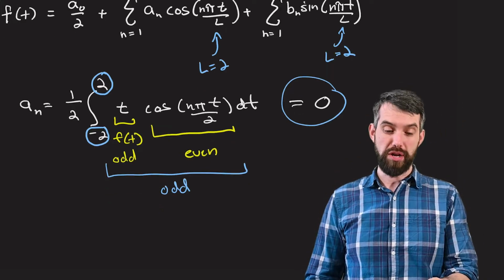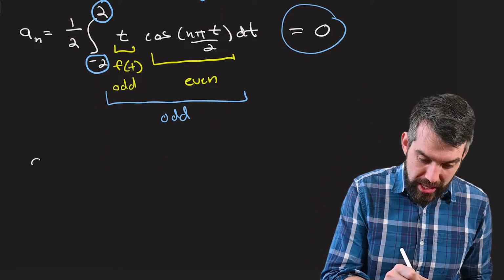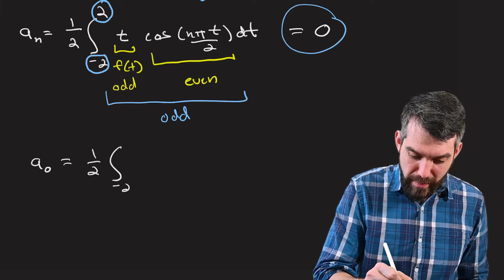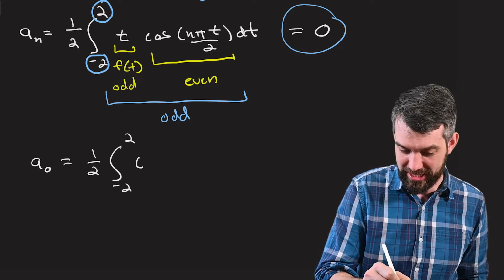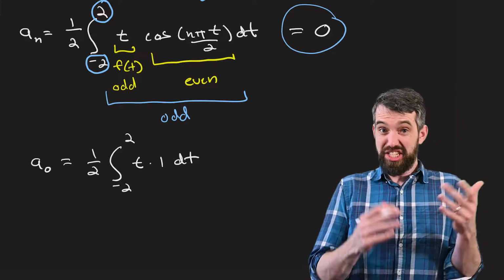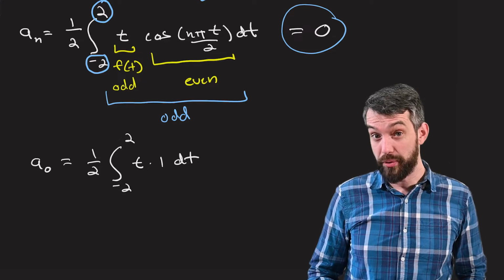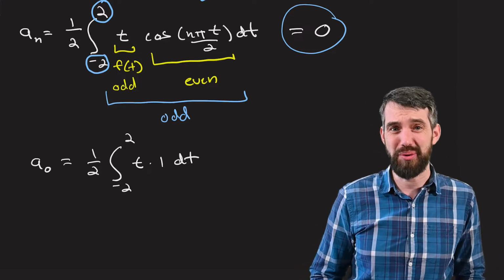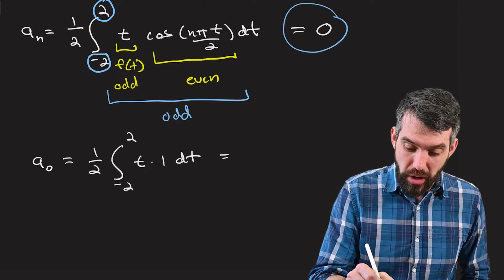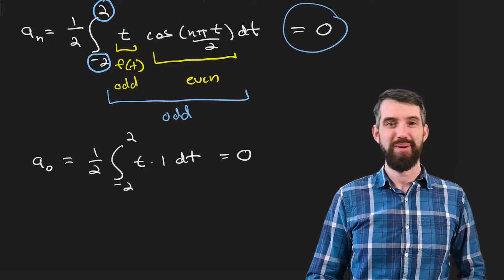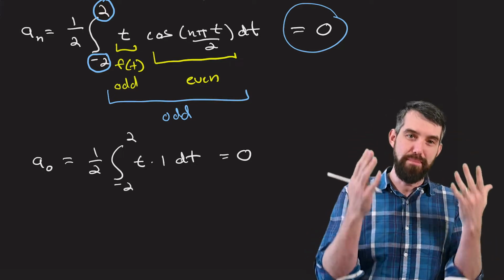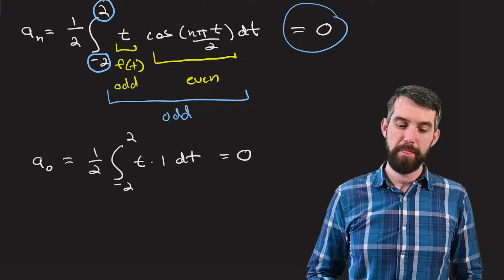I can actually do the same argument for the a0. So how does the a0 work? a0, again, is 1 over 2, the integral from -2 up to 2. It's a simpler function, t times 1 dt. I mean, this is actually easier to see. Again, it's an odd integrand. It's an easier one to do, t squared divided by 2, and you can plug in 2 and -2, and indeed they cancel. This one is also going to be exactly 0. But I don't even need to do the integral. I immediately look at that integrand, I say odd integrand, symmetric interval, it's going to be 0.